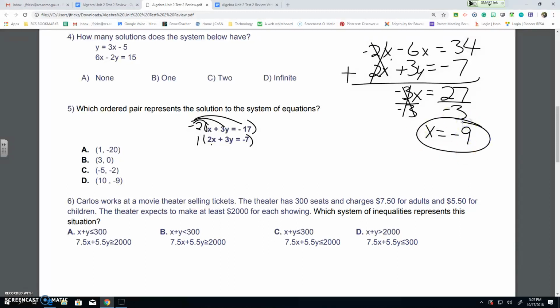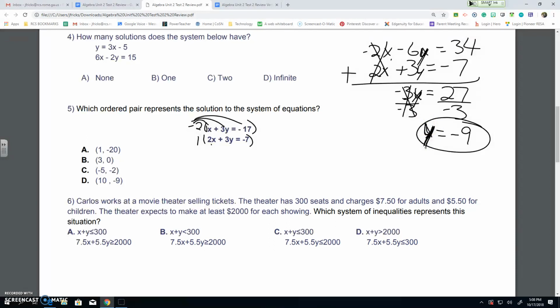So once I know x is equal to negative 9, oh, no. Sorry. See, I made a mistake. So it should be y, right? So these should be y's. I was looking at that top variable. So y is going to be equal to, don't make that mistake, okay? That's y is equal to negative 9.